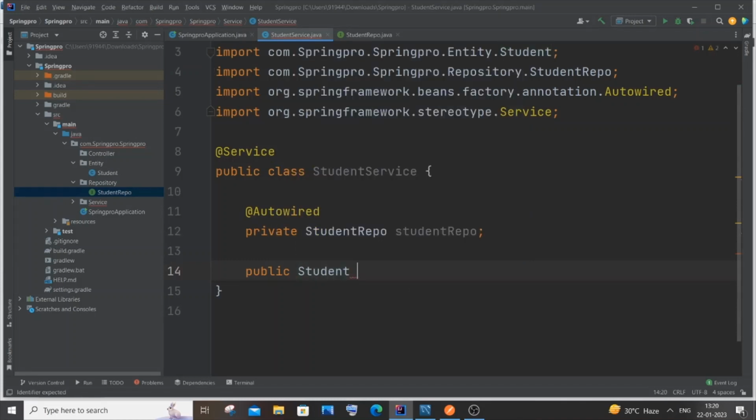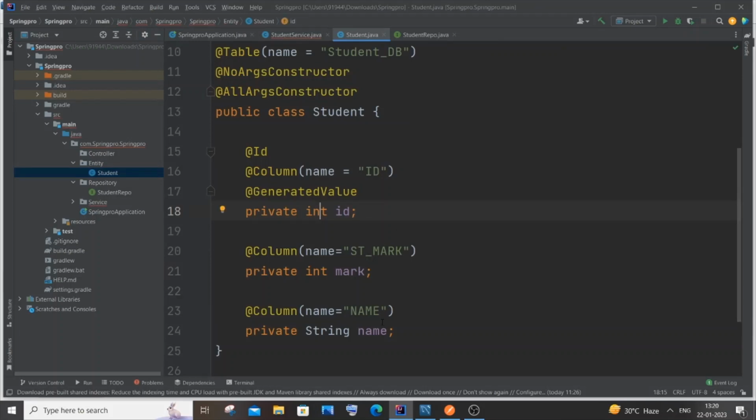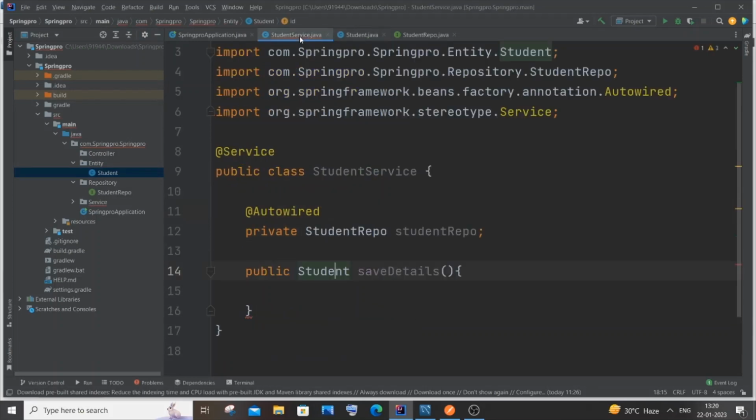And next is the name of our function. I will name it saveDetails. You can name it anything you want. The function is going to have only one parameter, which is an object of the class Student. What I mean by object is that it holds things like ID, mark, and name. These are data members, and this parameter will have all these values inside it as an object. So it's going to be Student, with the same naming convention, a small s after that, student.